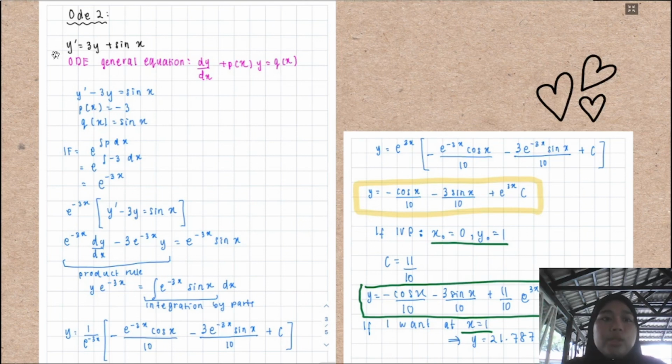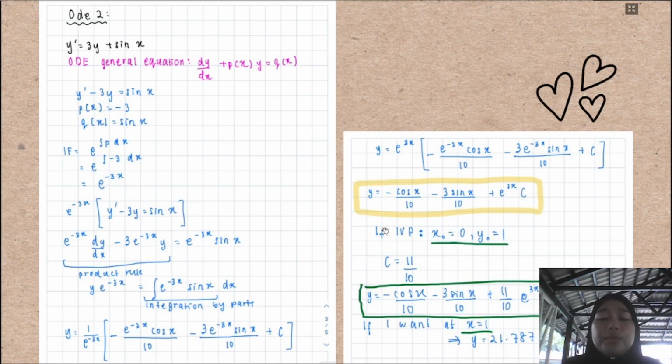And then I choose this equation to be my ODE2, which is y prime is equal to 3y plus sine x. The exact equation is y equal to negative cos x over 10 minus 3 sine x over 10 plus exponential of 3x times c.